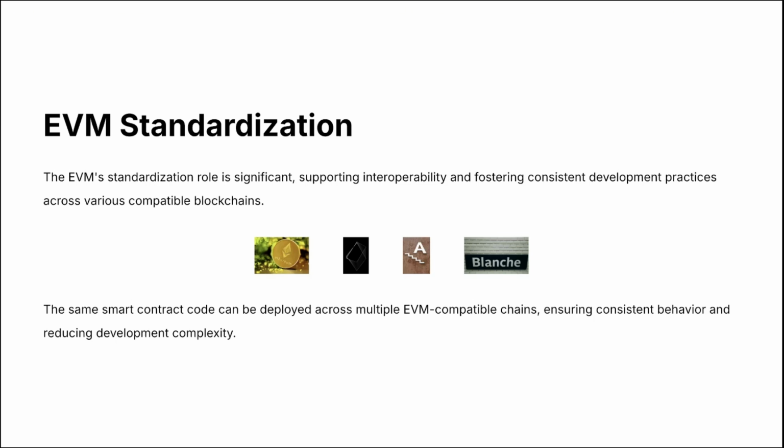So if you want to develop, as an example, a smart contract based on your use case, the EVM would be a kind of standardized way of doing that. This can actually reduce development complexity and foster a consistent ecosystem of tools, libraries, and best practices. It also ensures predictable behavior, which is crucial when deploying financial logic or mission-critical applications across different environments. In short, EVM standardization is a key driver of ecosystem growth, developer efficiency, and also cross-chain functionalities.